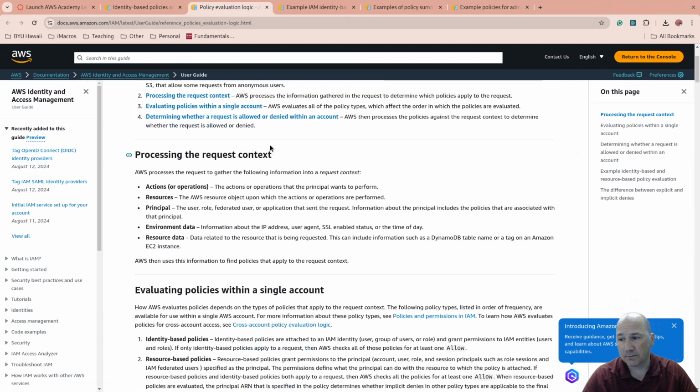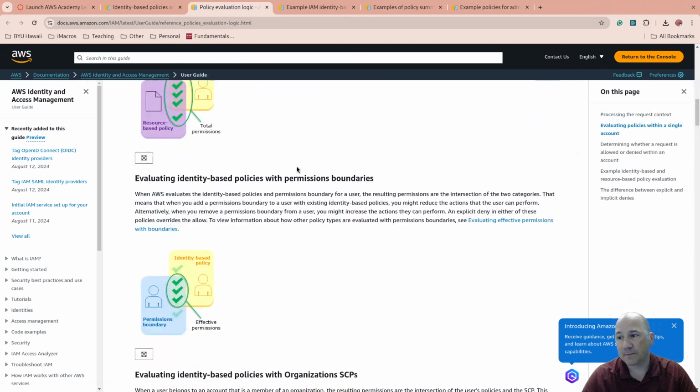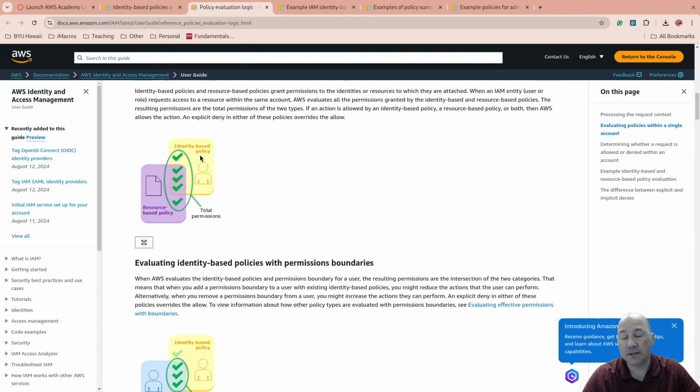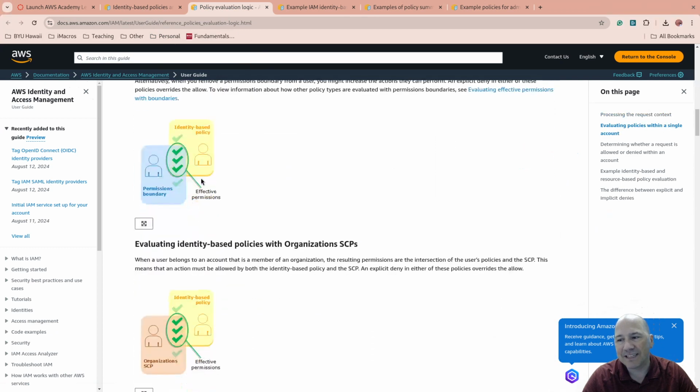Okay, so if we come down here, when it talks about the identity-based policy and the resource policy, the total permissions is everything. But if these are like an explicit deny, those are removed. So there's effective permissions. Okay, explicit denies usually win.